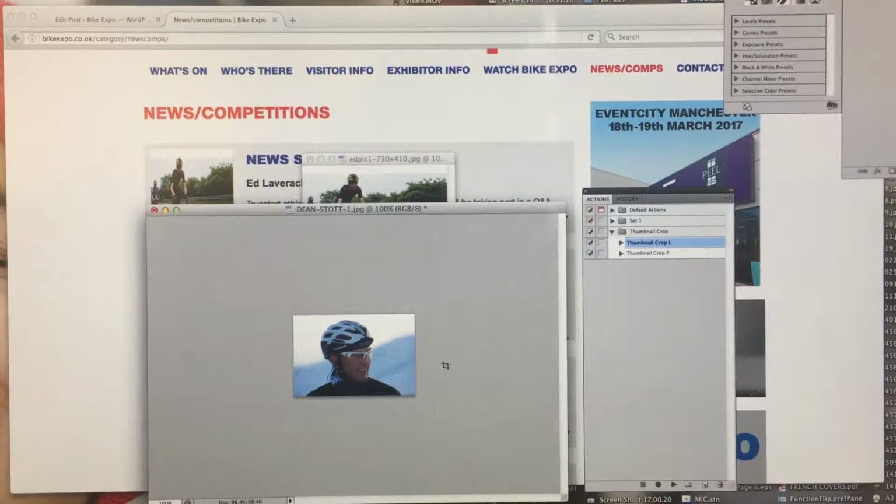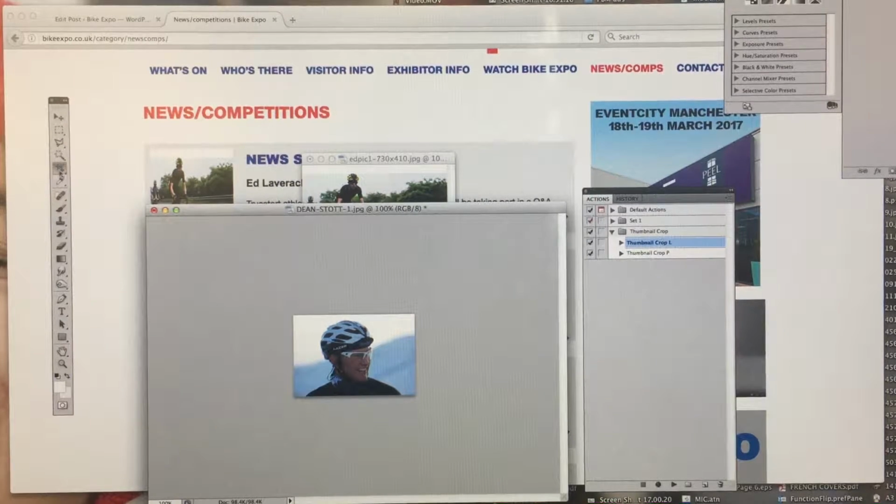Right, what you need is your crop tool here. Here's your palette. You want this crop tool, or you can just press C on the keyboard. That will do the same thing. And what you want to do is go from sort of underneath the image and on one corner, click, press the shift key and drag, and the shift key will snap it to this perfect square. If I do it without the shift key, you can see it's going all over the place. So you don't want that. You want to press the shift key, click, drag all the way across the picture. It won't let you go off the top, as you can see there.